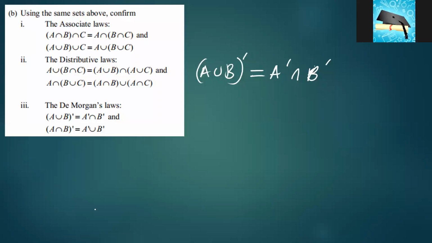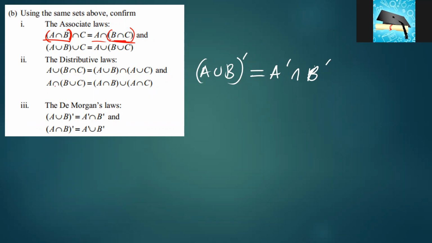No, the formula is not the same. When you look at the associative law, it deals with you changing the brackets. Like if you check, the first brackets are here and the second brackets are on B and C. So us talking about the associative law, we're just trying to prove that even if you change the brackets, if you first put the brackets on the first 2 sets, the answer that you're going to get is supposed to be the same as the answer that you get after first finding the solution of B and C, and then you add A at the end.